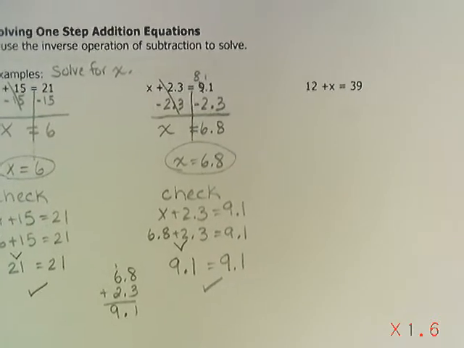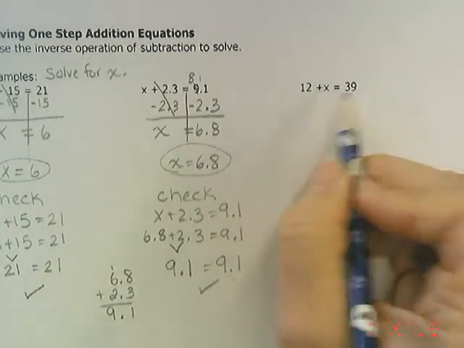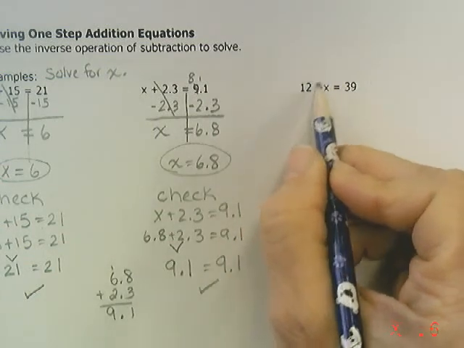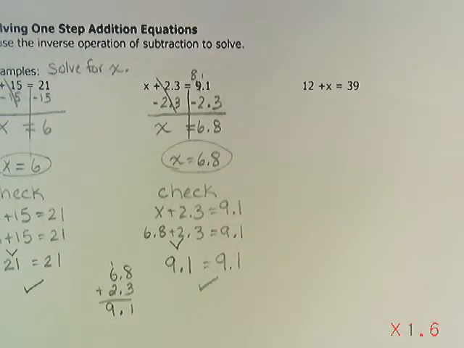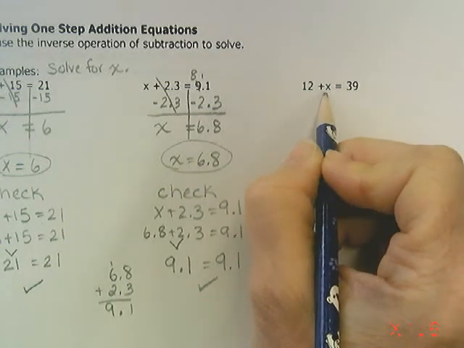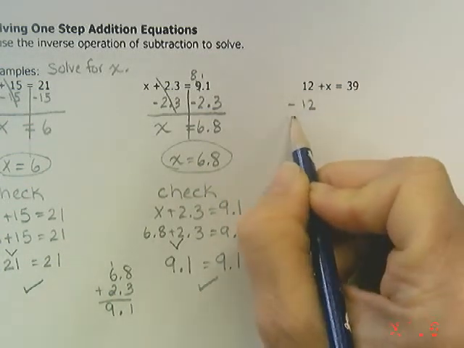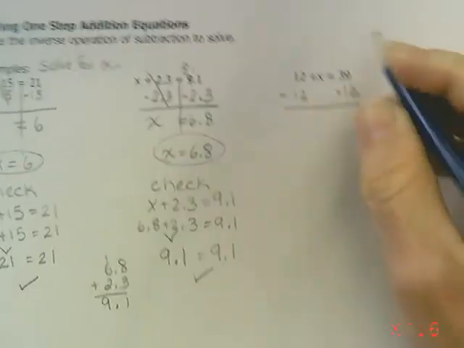All right, and the last one over here. 12 plus x equals 39. The x is in a different position. Sometimes this whole 12 plus x could be on the right-hand side and 39 on the left. That's okay. We're going to follow the same kind of step here. Right now we are adding 12 to x. So that means we're going to take 12 away so that we get x on its own. And we're going to do the same thing over on the right-hand side as well.